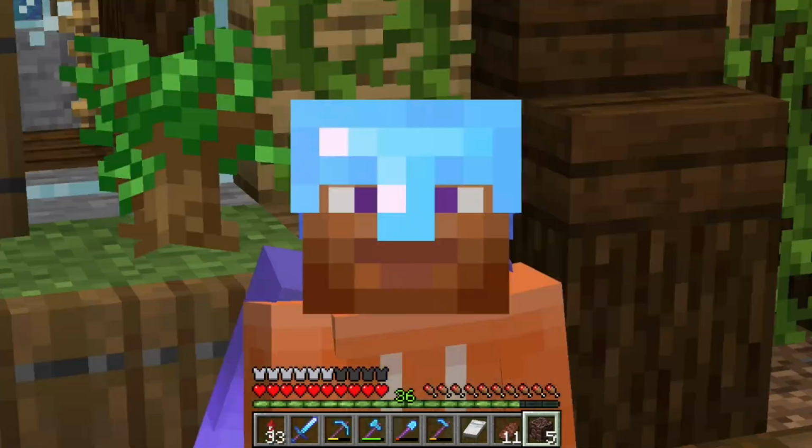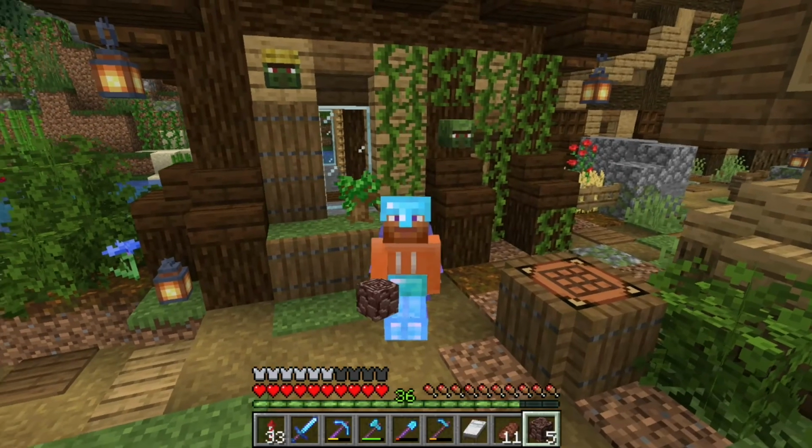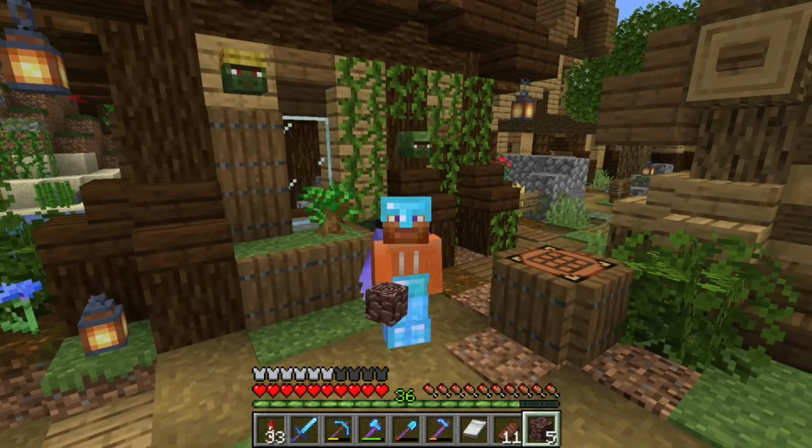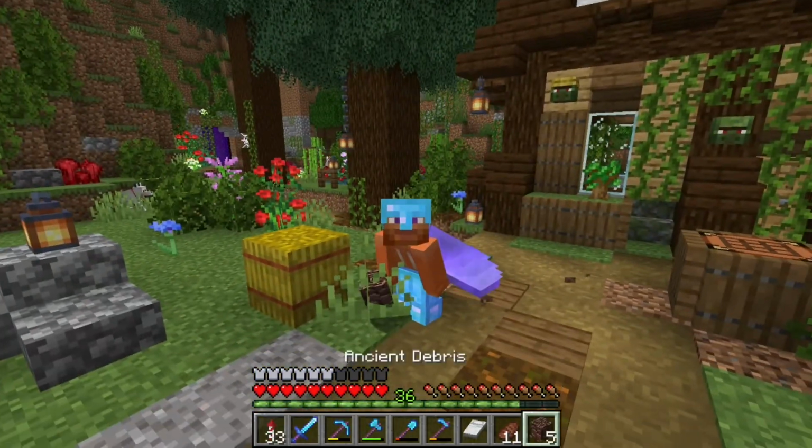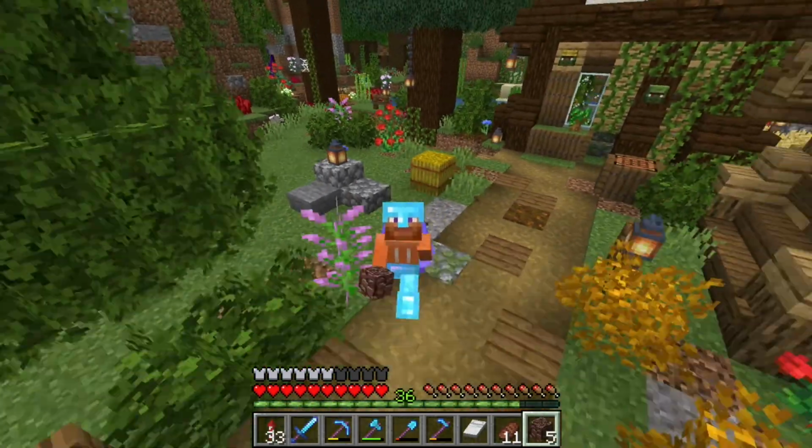Alright guys, so here we are back at the base and check this out. We have 5 ancient debris that we got while we were gathering the Netherrack. And we've never had ancient debris here before, so look at that. Five Cinnabons, that's kind of what they look like. They look like desserts that you can eat, you know, during the late night or something.